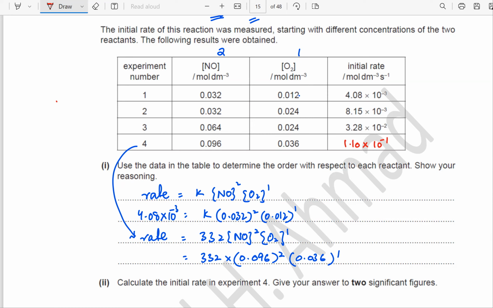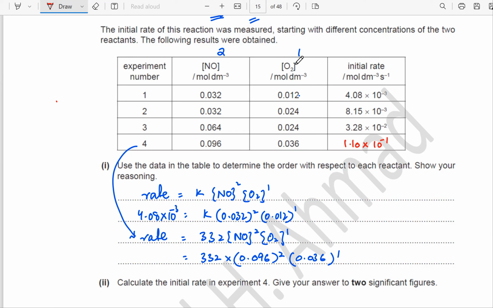But you could have found it directly as well, because this takes a lot longer time. Okay, you make the rate equation, okay, then you find the constant. Okay, what is the rate constant? And then you plug in the data and you find out what the rate is, okay? So it takes a much longer time. The shorter method is that you know the orders, right? You know कि ये क्या करते हैं. You double this, the rate will quadruple. This is directly proportional, right?